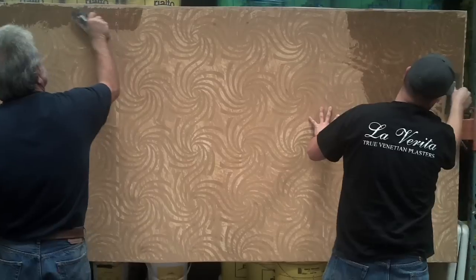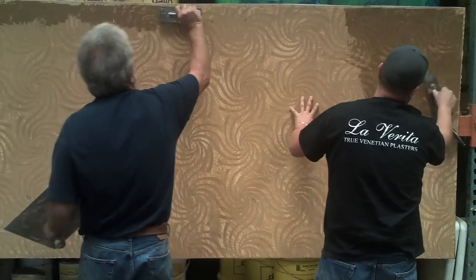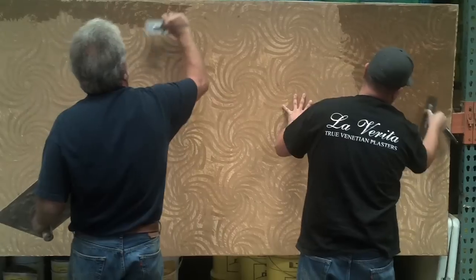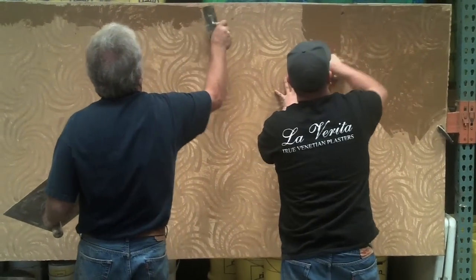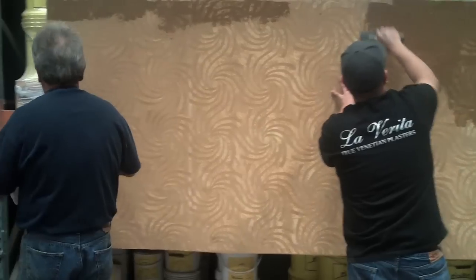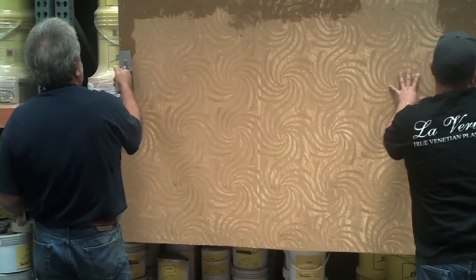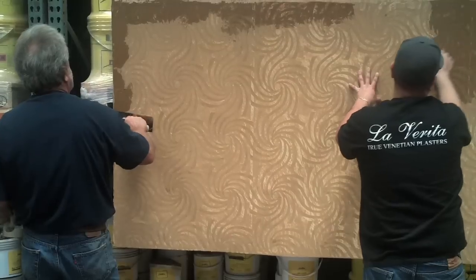So they're troweling a second tight coat, using kind of a random pattern, making sure all the areas are 100% covered. Again, you want this coat to be thin enough that you still can read the stencil through.